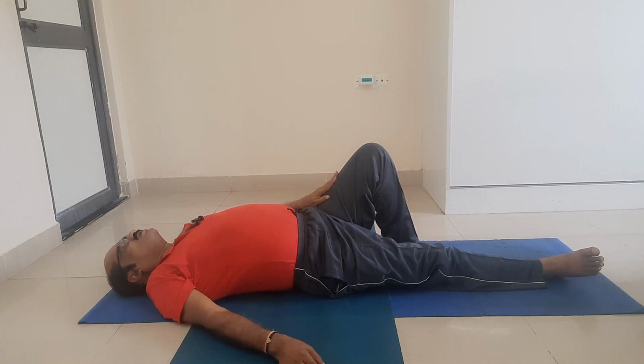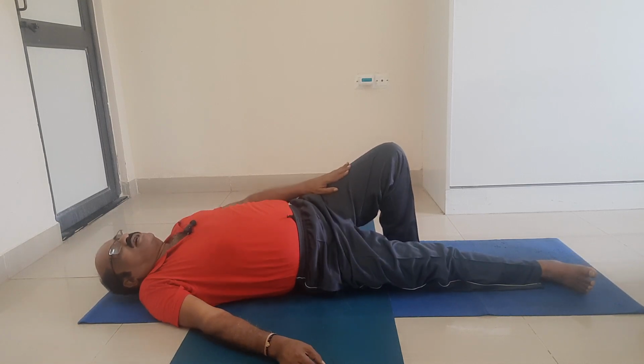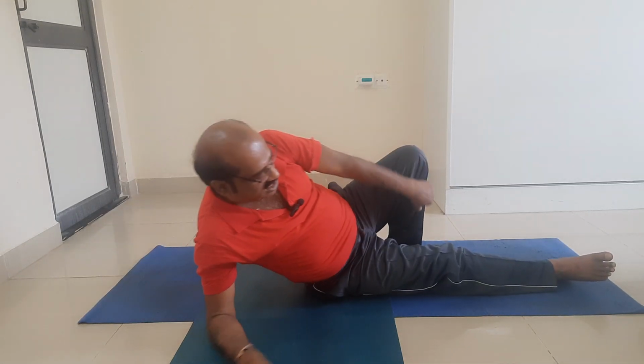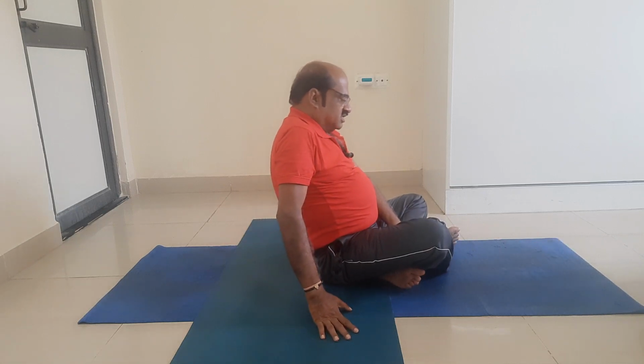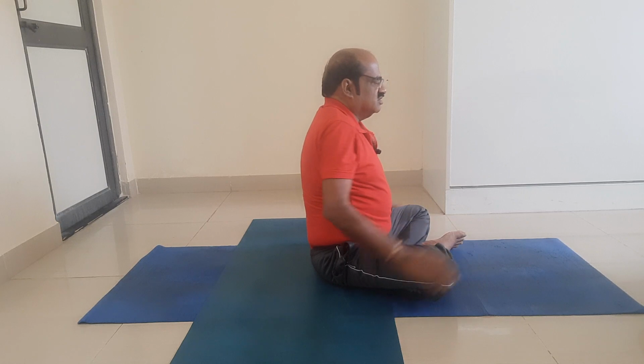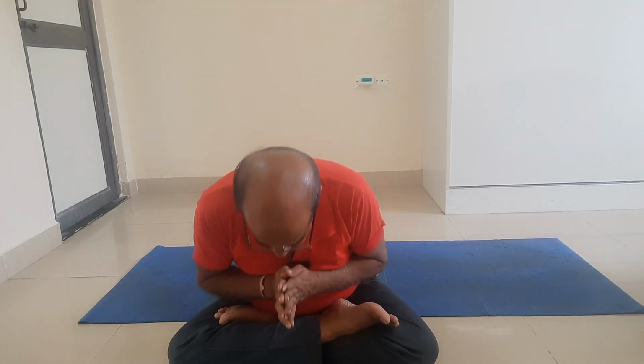Take the support of the forearm, turn to your right, the lateral position, slowly come up and sit in Sukhasana. This is Jatara Parivartanasana. Jatara Parivartanasana in the static form, type 1. Thank you, my dear friends.